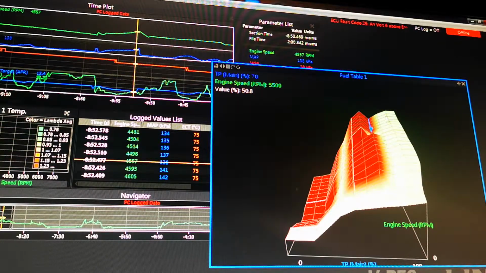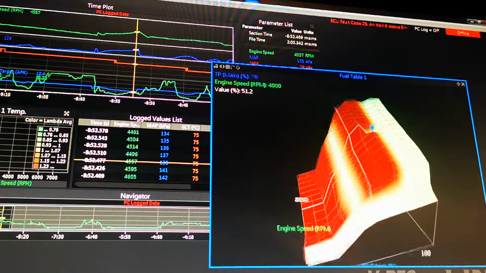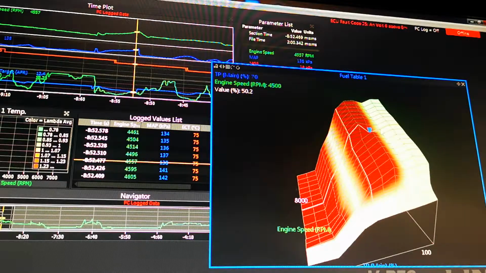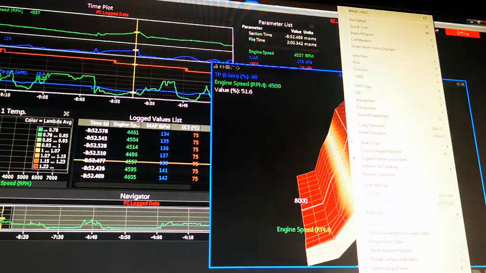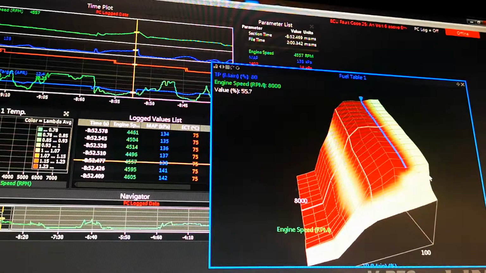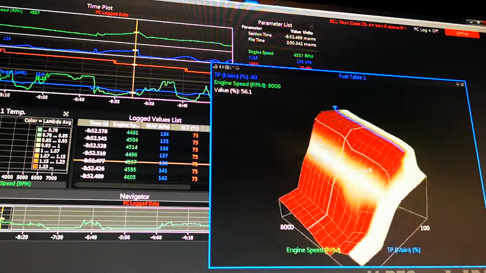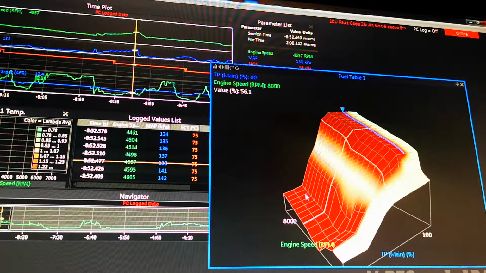So you can see that if that spot's going to use more fuel, then every other spot's going to use more fuel. So I'm just bringing it up. This is just a demonstration. Bringing it up. We're going to bring that down a little bit. Oops. Bring that down a little bit. Bring that up a little bit. You know, drag across here. Right, you can see I'm just going to select this valley that I've created, and I'm going to bring that up. Because obviously it's going to use more fuel as the RPMs go further and the load goes up.